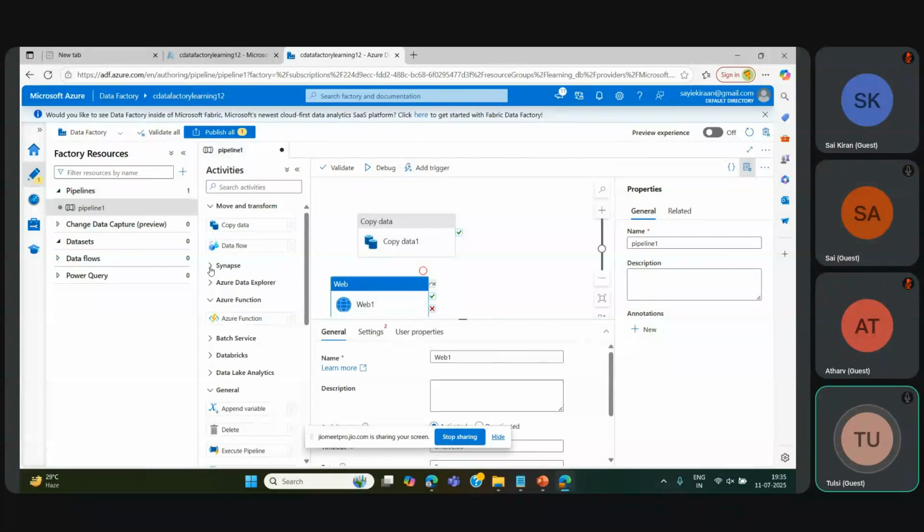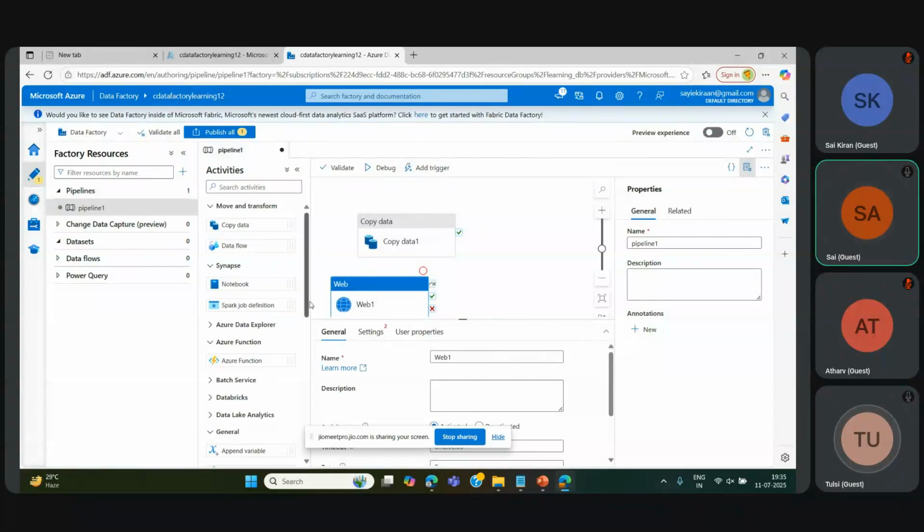This is Synapse. Everything is drag and drop here, and there is nothing else you need to do. Get the data, apply the transformations, and place it where the data needs to be stored, as per the requirement. That is our job, and this will happen in two ways. One is ADF, the other one is Azure Databricks. Azure Databricks is purely the coding part, and this one is purely drag and drop. We will cover both.